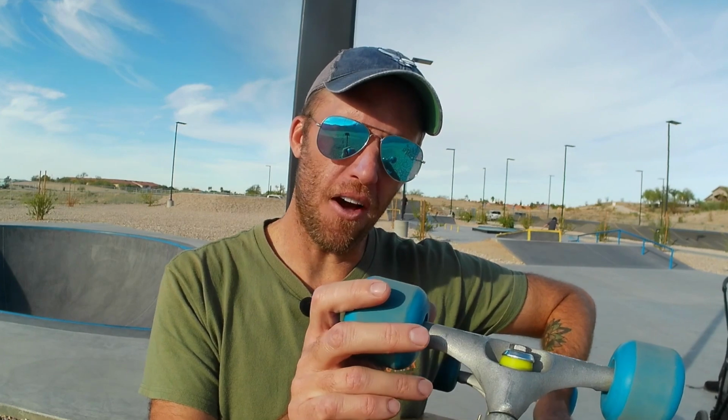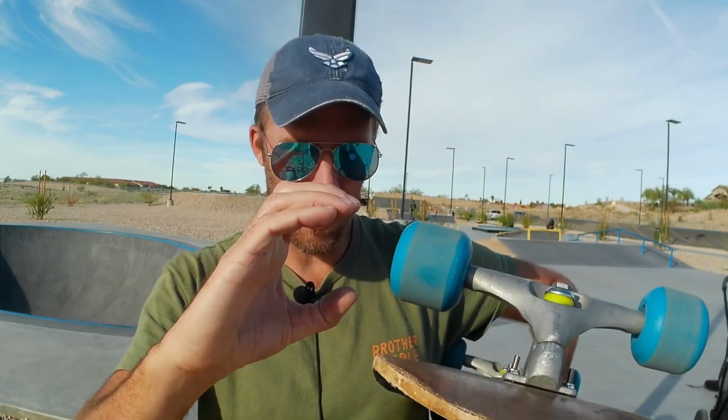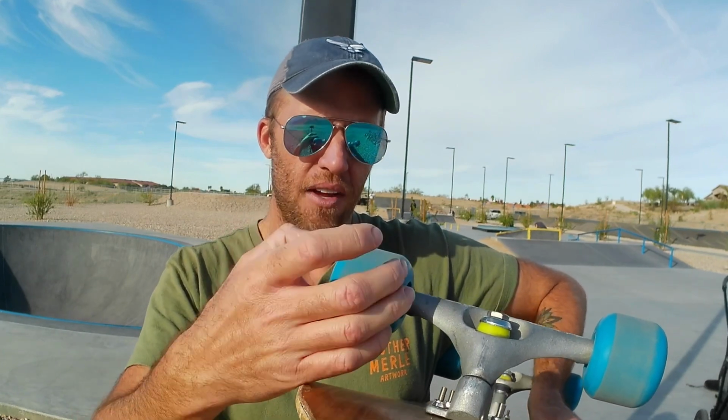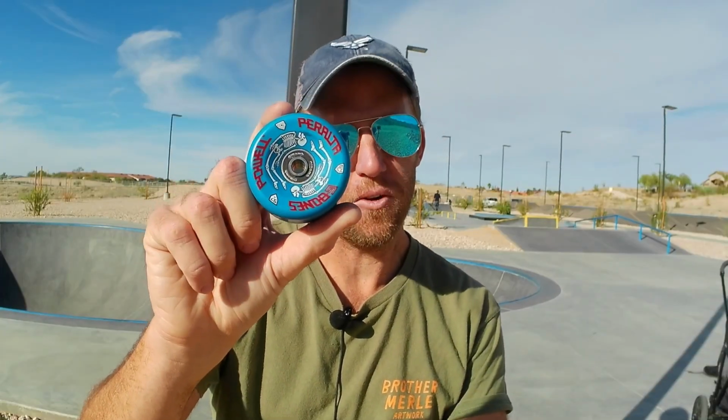But the nice thing about all that extra material is if you got these wheels and you kind of like them, but you find that they're a little bit slick, as you wear them down and this wheel becomes smaller, that contact patch is going to start migrating its way down, and your contact patch is going to gradually get wider. But that brings me back to the Powell G Bones 97A 64mm.